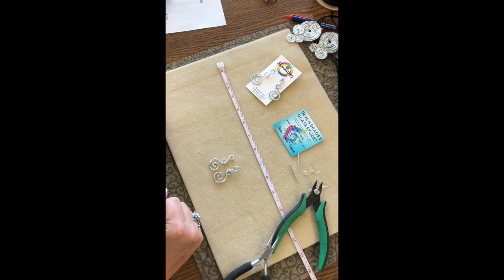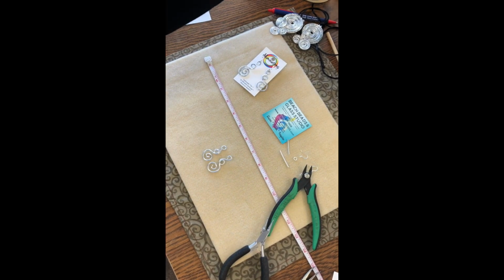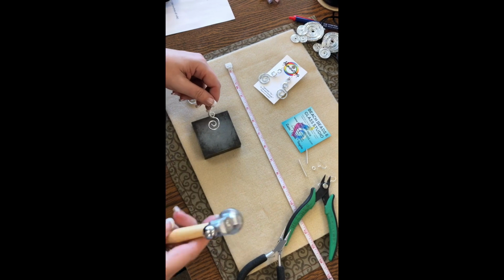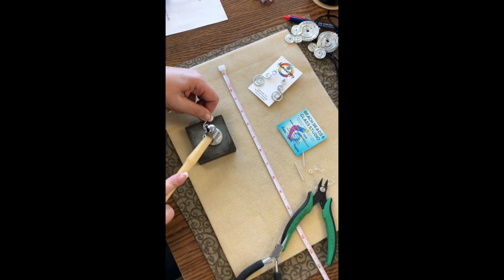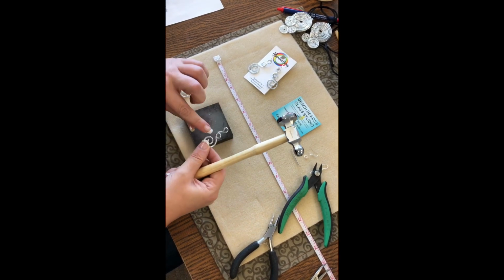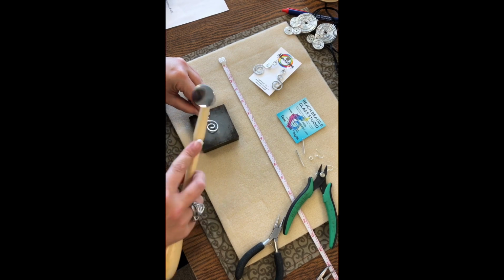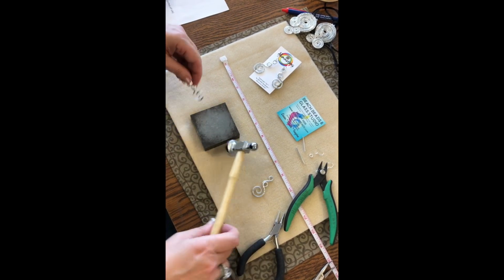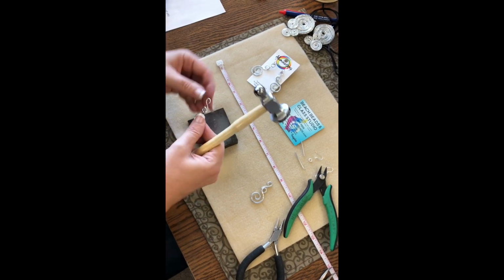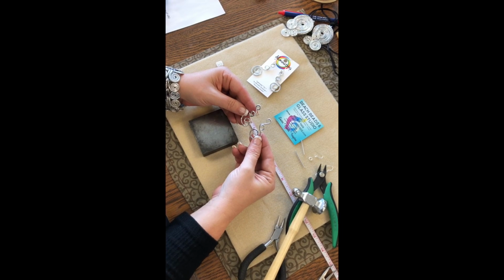Now what we're going to do is we're going to use the bench block and the hammer. Okay, so the way you want to position your tool is you want to just slightly hammer. Now I'm not going to hammer the part that crosses. And then you just attach them to your earrings and you are set.